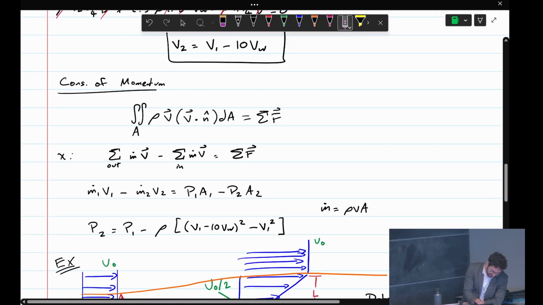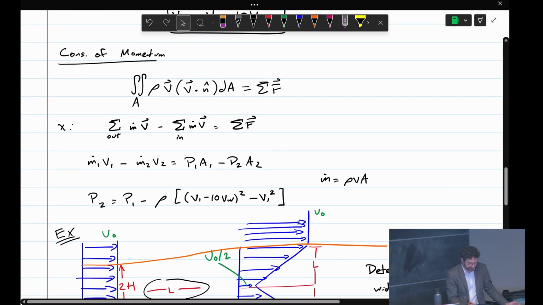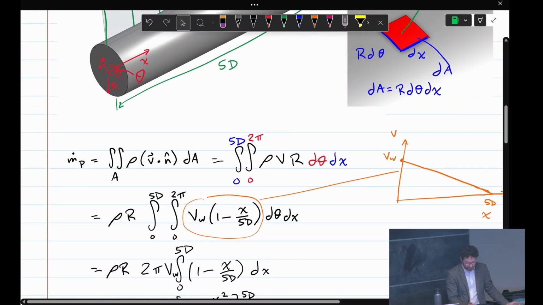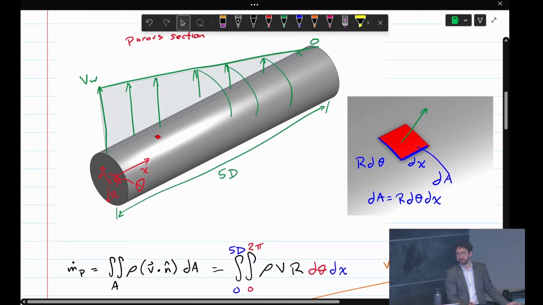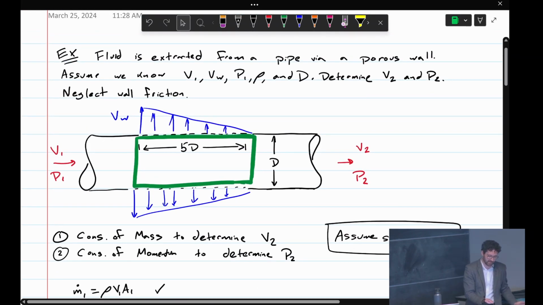The only forces that we did in the force balance for this question, if you look at the summation of forces here, we're just worrying about the fluid. So we only did pressure forces, and that's because our CV doesn't include our pipe. If we were to include our pipe, we would have additional unknowns. Are there any questions about that? And again, the thing that allowed us to do this in this question is neglecting wall friction.